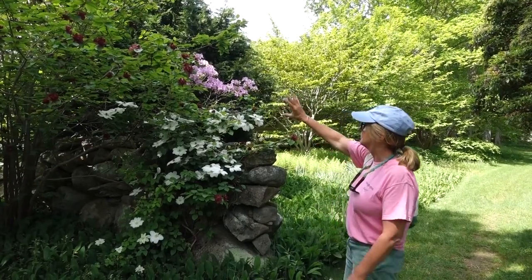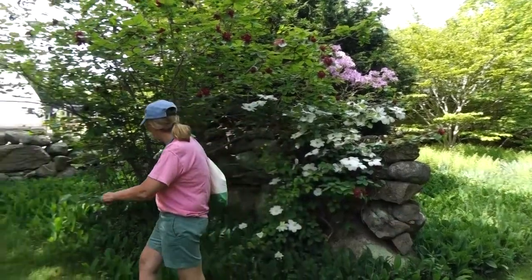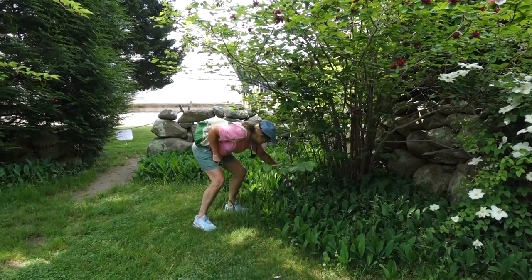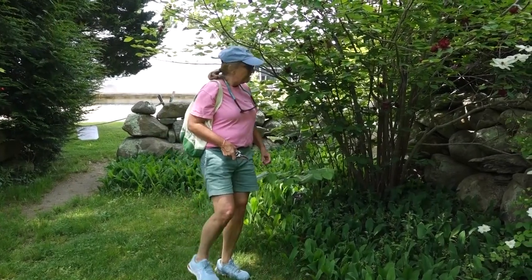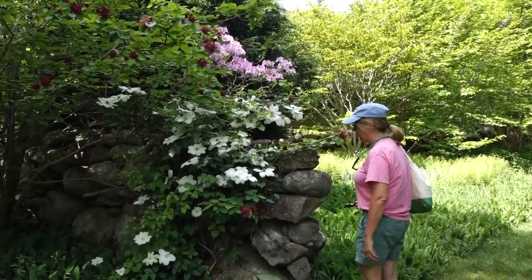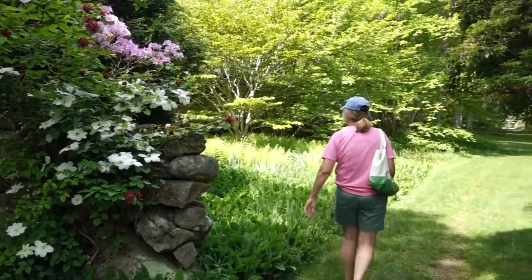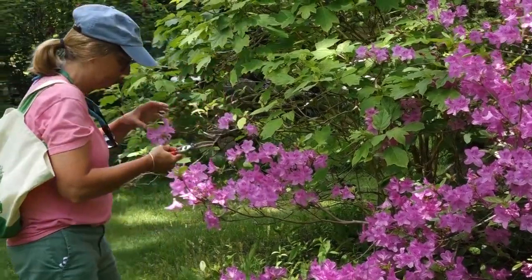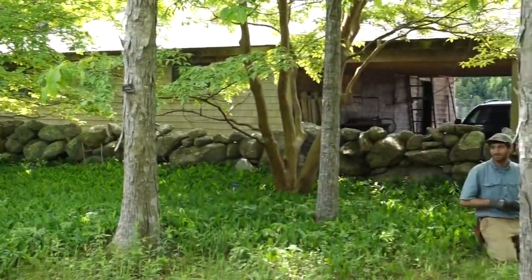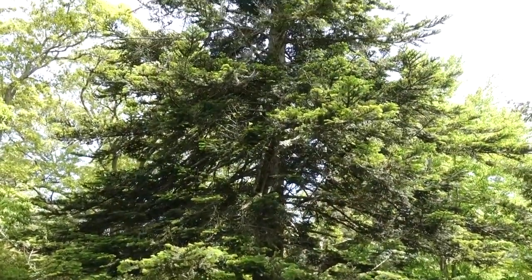Look at this — three different plants with three different colored flowers. It's amazing! Sometimes people don't know what the plant names are, but right here we have tags for every single one of our plants. If you look carefully at the base of the plant, you'll find a tag. This one is called a sweet shrub. And this is a clematis — a climbing plant, like a vine. Then you've got that azalea back there. Beautiful planting! Hi Oliver — Oliver is one of our staff members who works here and takes care of the plants.